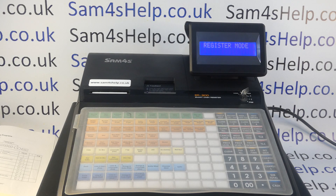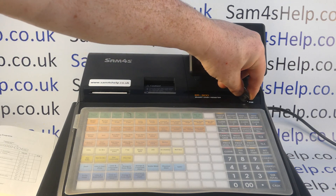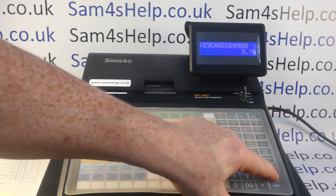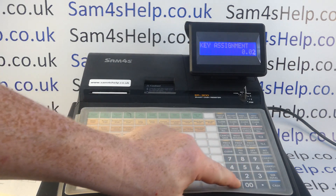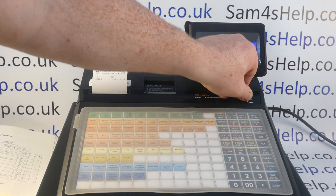I've got all this information from the ER900 series manual — function key assignment in the service programming section. To do it: turn the key to service, which is one turn past PGM, the six o'clock position. The display comes up and says service mode. You then type in 7, 0, subtotal — the till reads 'key assignment' — and now you type in the code for the tip button, which is 2, 0, 7. Then press the button you want to be the tip button, and then cash to save. You get a little receipt printout confirming what you've done.